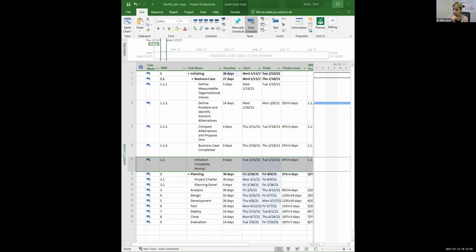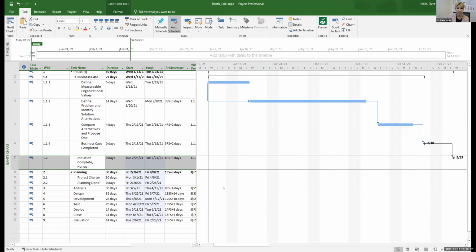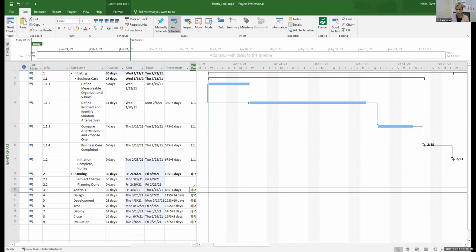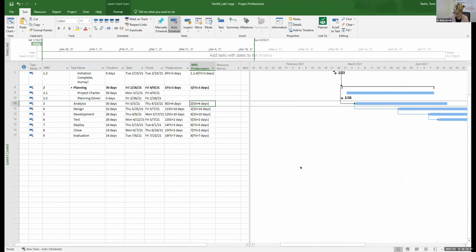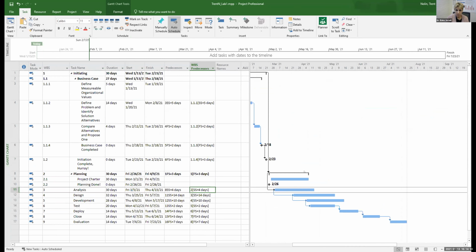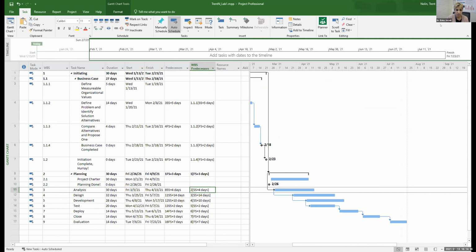I can just share my screen, right? Okay. Share screen. Perfect. So can you zoom out on your Gantt chart so I see what you have? Yes. Perfect. And then I'm going to double check everything. You have the milestones. You have the auto schedule done. All the dependencies. Good job, Trent.